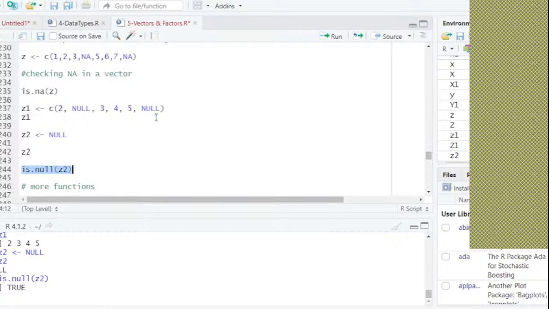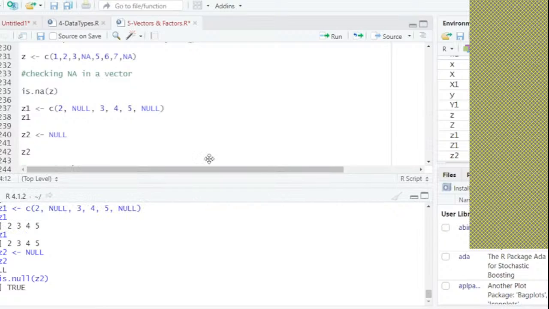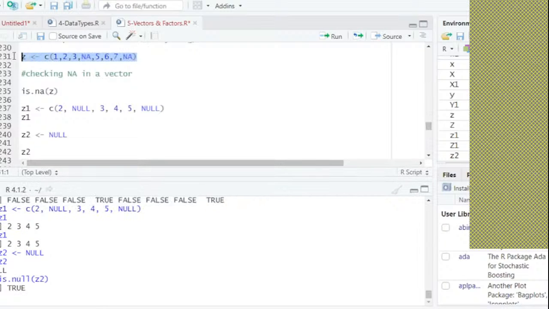A little bit of idea on NA and NULL. Still generating all false. It should not generate false. Did you write NA the same way?